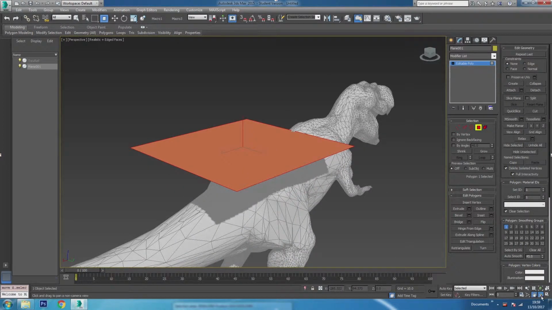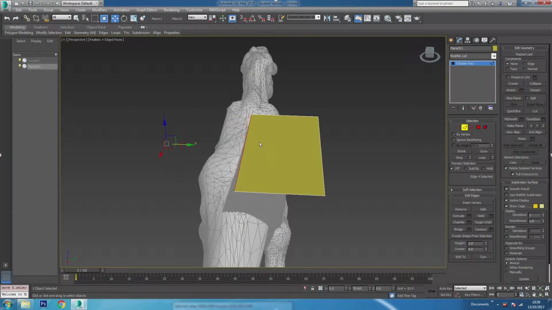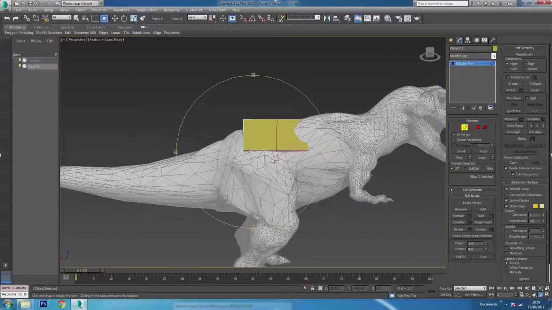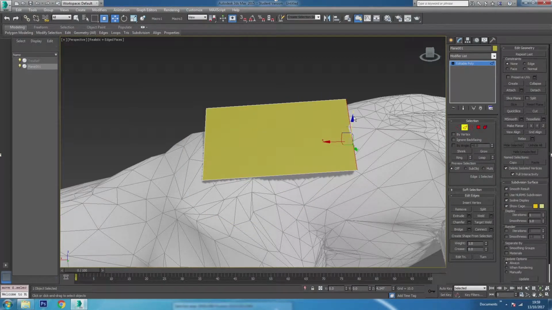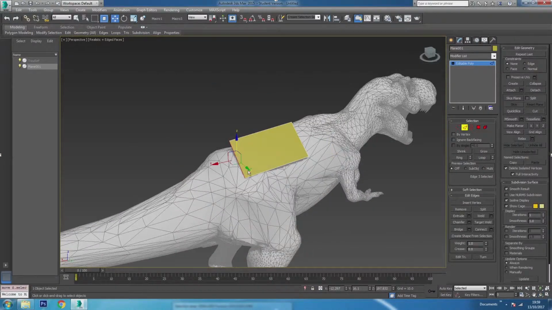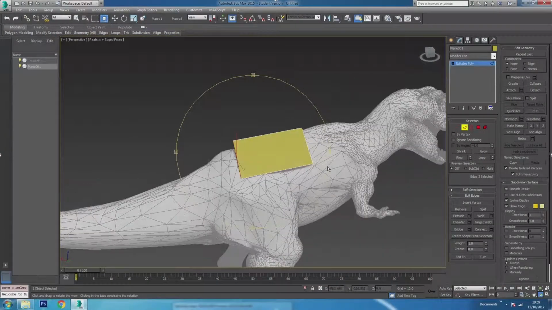to somewhere convenient so that the edges are going to line up. So I'm not going to be too fussy about this first edge. And what I want to do is I just want to use the edge mode to quickly sketch out where the geometry is on this model. And while you're sketching, it's a good idea to have in mind where you want the mesh flow to be running.